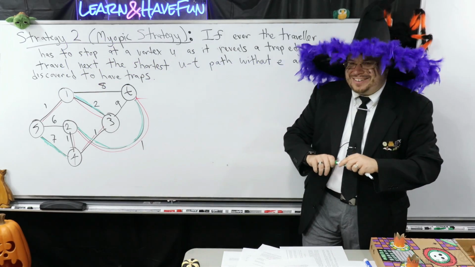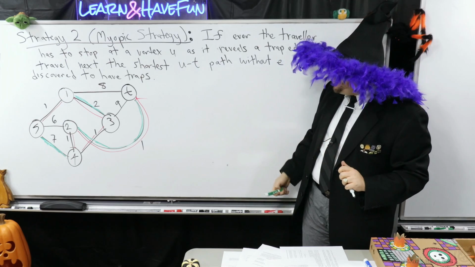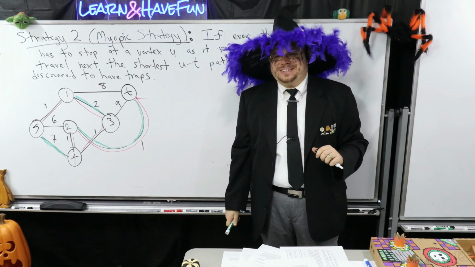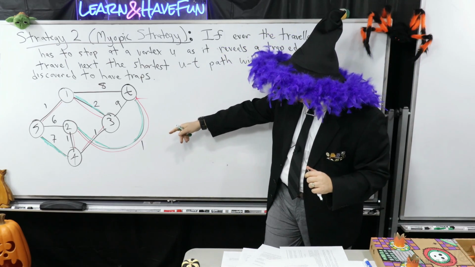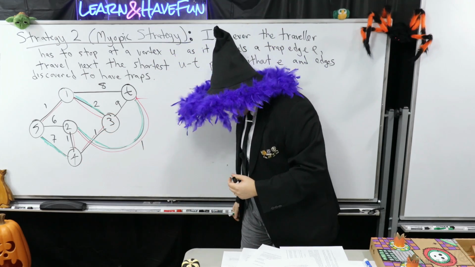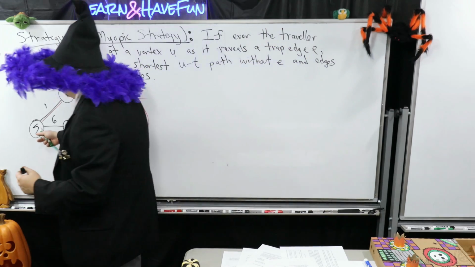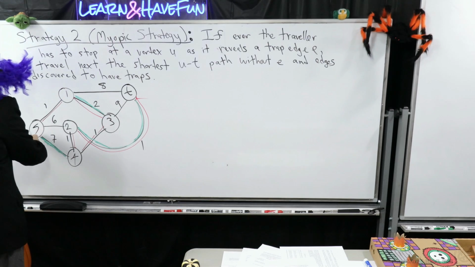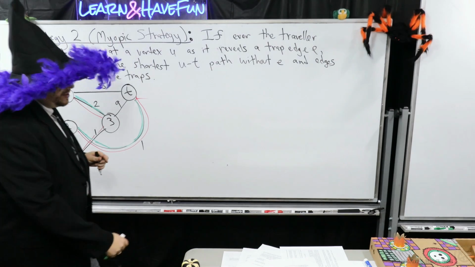You're going to see very quickly that we're not going to be able to use our shortest ST path to reach T, right? It can't cross this trap edge. In fact, when the traveler starts walking and leaving S, it will discover this trap edge.